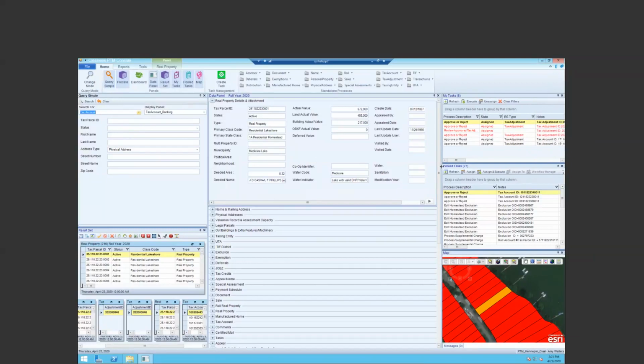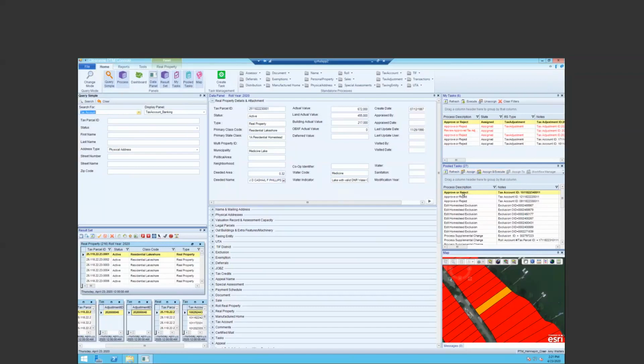Absolutely, thanks, Al. So over on the right, I do have my workflow tools. So I have my pooled tasks over here that can be assigned to a group. I can take them from here. I can assign them to another group, another person. I can assign and execute them. And if I just simply double click on a workflow, it will launch the process for me to start working through it and pull up the account information that I need and the tools that I need.